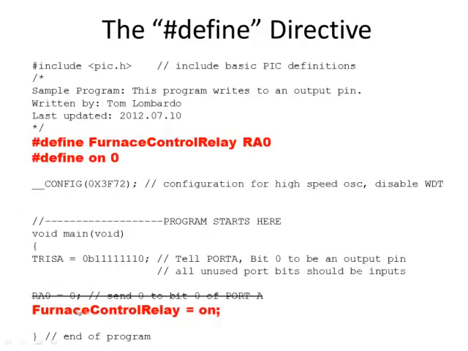So right here, instead of saying RA0 is assigned the value 0, I'm going to say furnace control relay is assigned the value on. What does on mean? Well, I'm defining on as being 0. So this line does exactly what the old line used to do, but it's a lot more meaningful. If I see RA0 is assigned 0, that doesn't tell me very much. If I see furnace control relay equals on, that tells me I'm turning the furnace on. And the cool thing is, I don't even need to write a comment on that line. This line is self-explanatory.